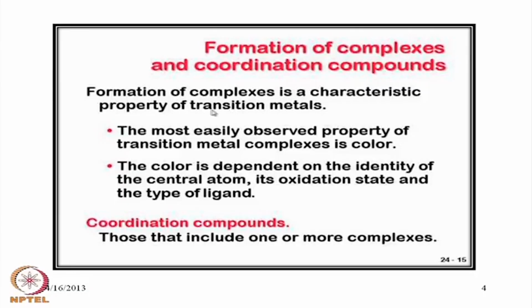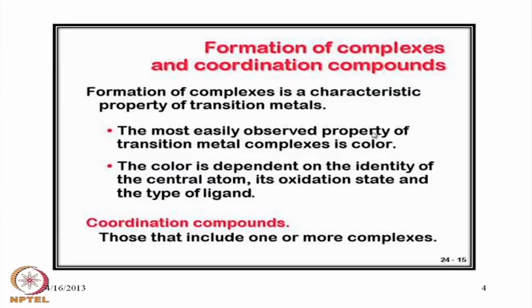So, we will see in our next class what the transition metals are and how we define the transition elements, but for today we should see that the first and foremost characteristic of these transition metals is that they will form complexes. So, if we have any transition metal from the periodic table, immediately we can see in terms of their behavior, in terms of their reactions, that the immediate chemical reaction property is that they will form complexes.